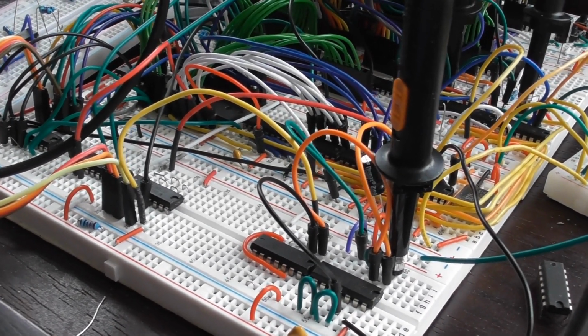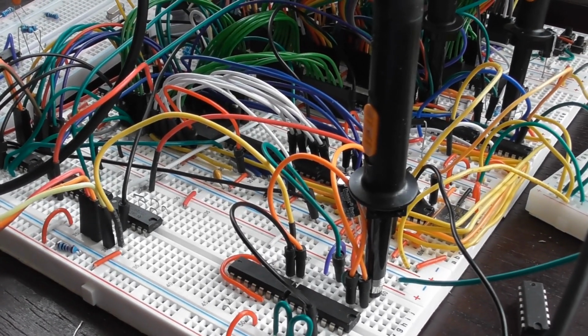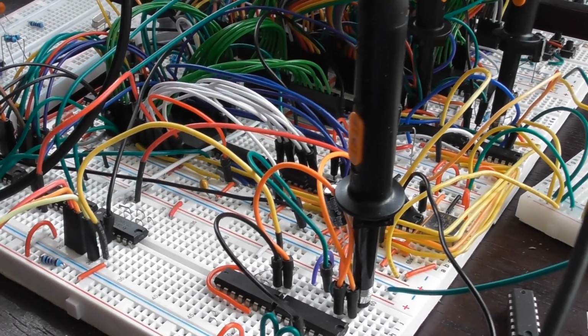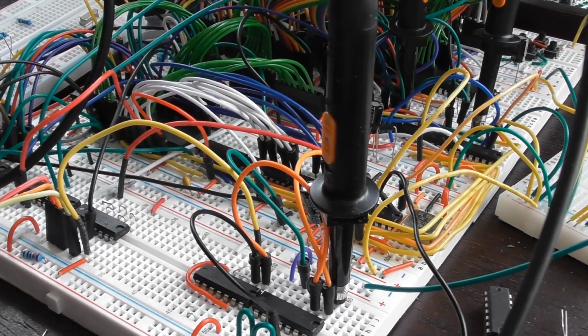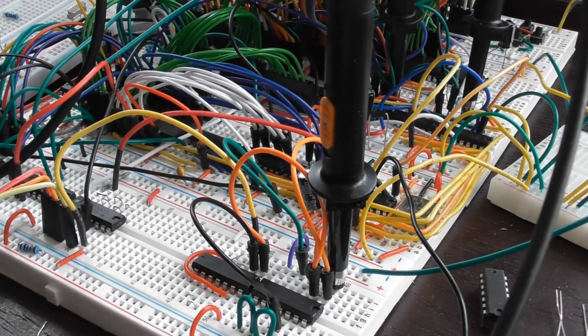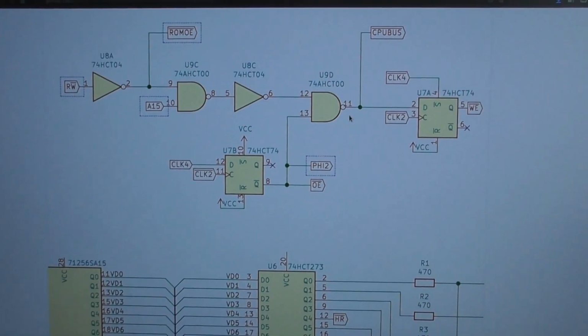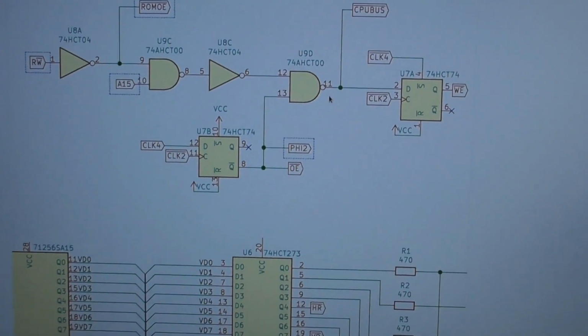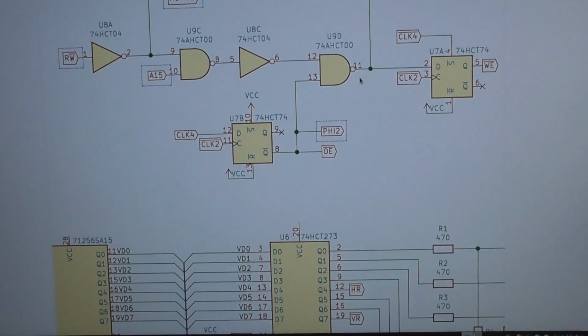But I want to understand the timing better, and in particular the reason I winged it there was that when I looked at the circuit diagram it just didn't make sense. So we should probably have a look at the circuit diagram next. So let's have a look at that. So here's the circuit diagram. I'm just showing this on my laptop screen. This is literally just the web page from my GitHub at the moment.